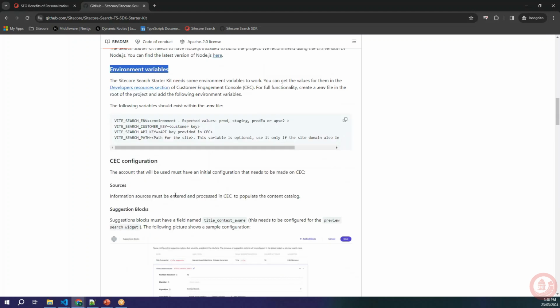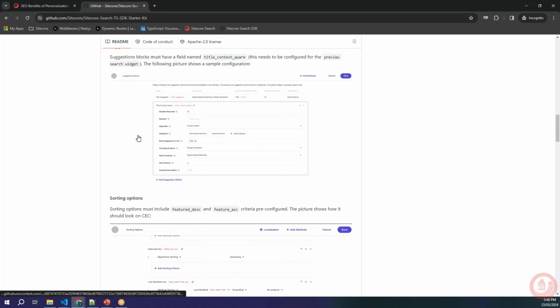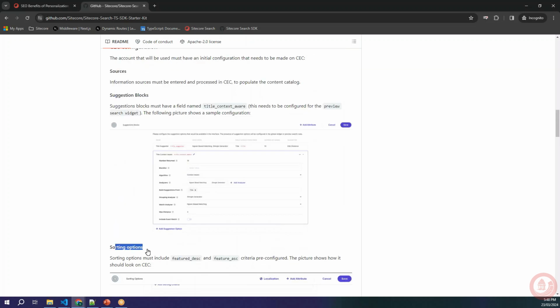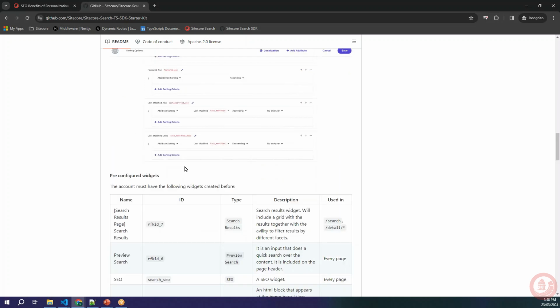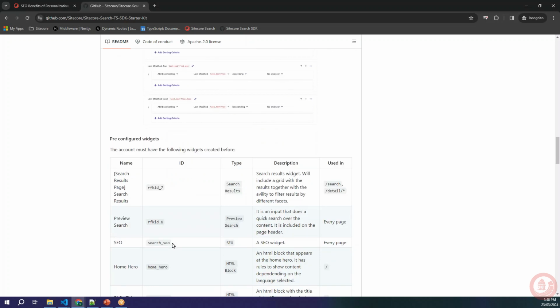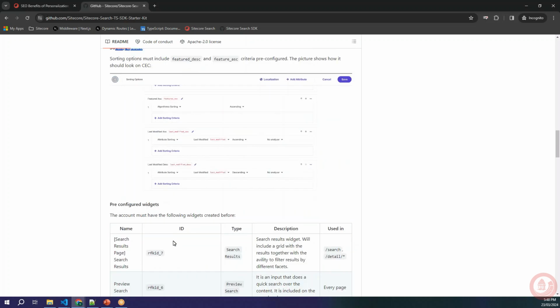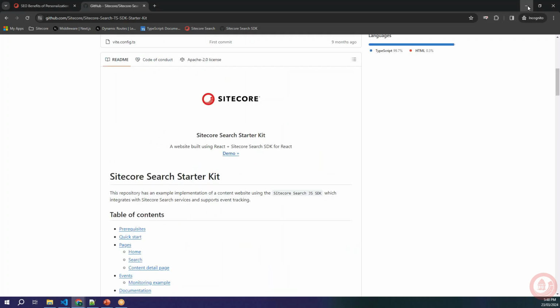It also runs you through it if you get a sandbox or a search environment that is clean, with no widgets configured and nothing in there, then you will need to set up some suggestion blocks and search sorting options. So it's a pretty well documented README file that will run you through some of the steps that are required to run this particular starter kit on your local machine.